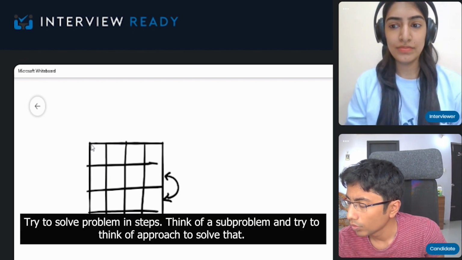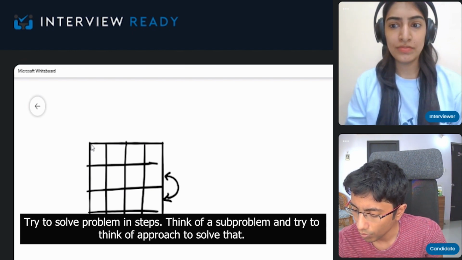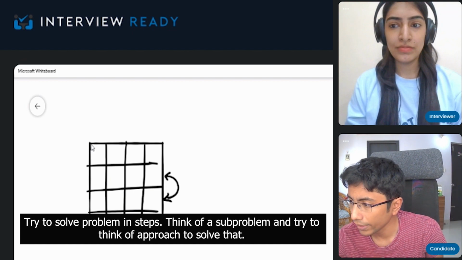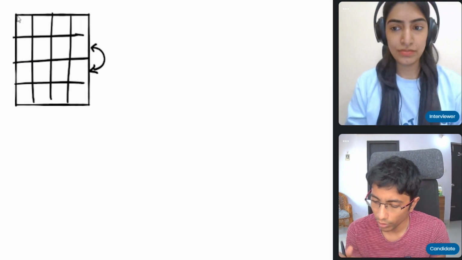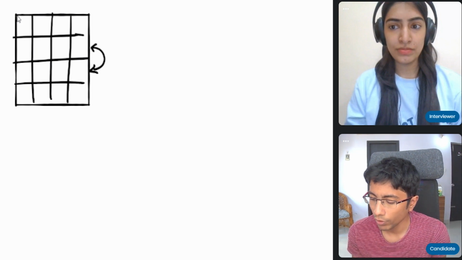I'm just trying to understand how a row swap is affecting the area of the largest submatrix having all ones.